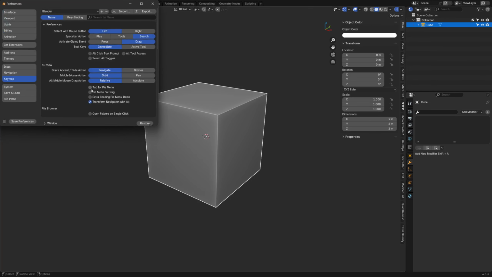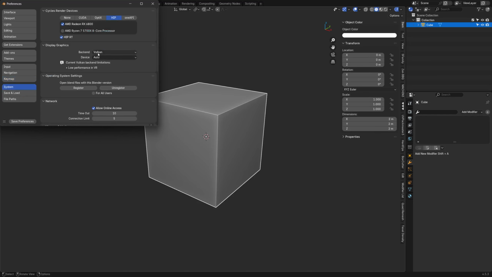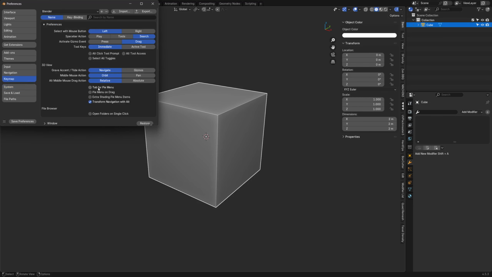Use them both. So now, for sculpting in Blender, turn on the back end of Vulkan. It's much more performant. It works much better. So do that. Key map, you may want to use tab for pie menu if you're in vanilla Blender. If you're using machine tools, you already have a modes pie. But control tab is usually the pie menu. If you tab for pie menu, tab key becomes a pie menu.